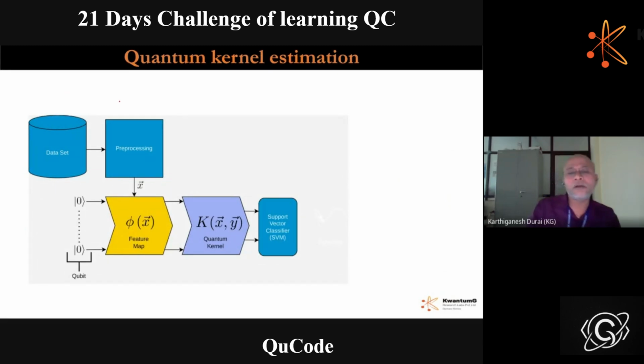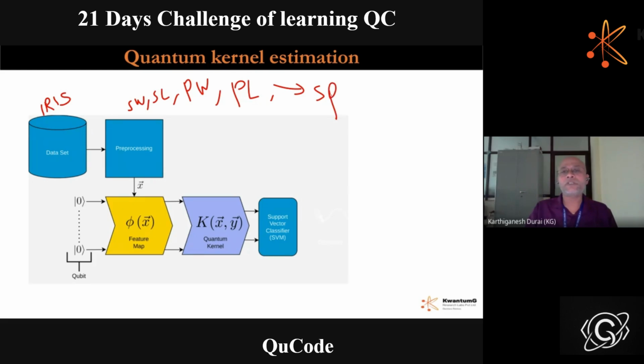So if you take quantum support vector machine, let us take the iris dataset. I believe all of you remember what the iris dataset is. If you don't know, ask the question in Q&A, I will answer. So this iris dataset with the sepal length, sepal width, petal width and petal length, four features, will be passed to this quantum circuit. Then it will return the output, which is the species. There may be three species: 0, 1, 2, that is Setosa, versicolor, virginica.